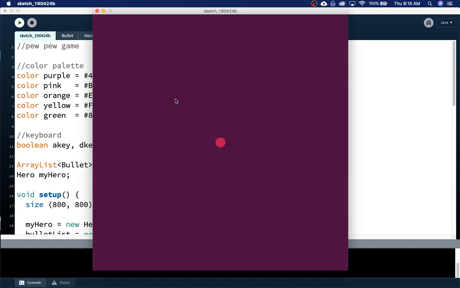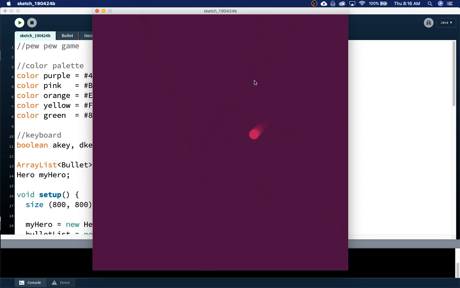We're going to be making a little shooter game today. This isn't quite the finished product, but it gives you an idea. We have a little character that moves around with the keys. I'm using the old WASD keys. And wherever the mouse goes, you can shoot. Pew, pew, pew. We'll be shooting little bullets.